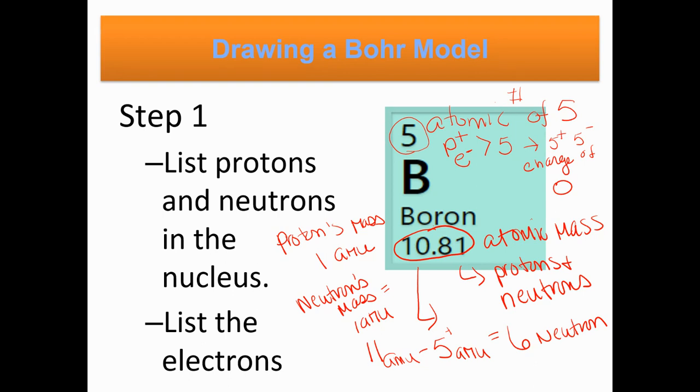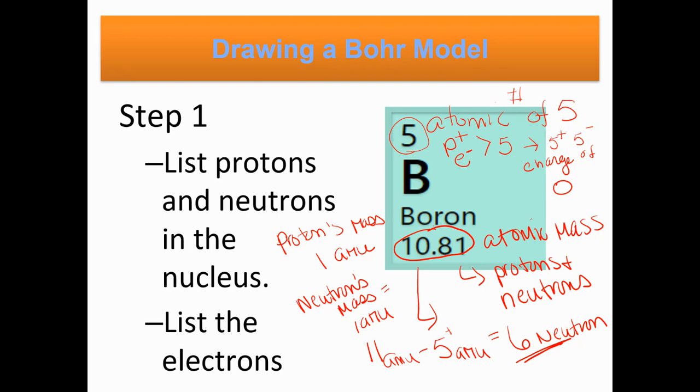Think of it this way. I've given you 11 cookies. You know that 5 of them are Oreos, but how many chocolate chip cookies do you have left? So a simple basic math problem, but it's not that obvious where the neutrons are actually found on the periodic table. So you've got to do some very simple basic math to get to that point.